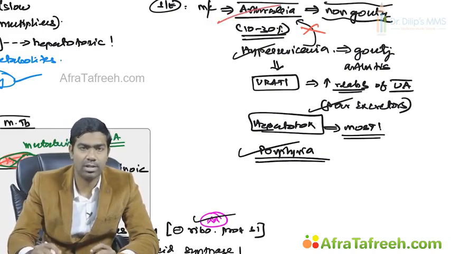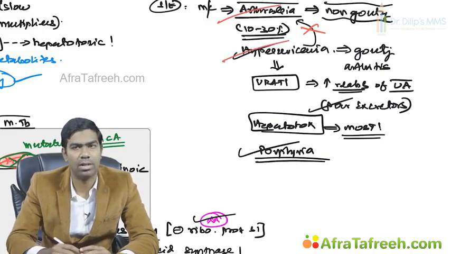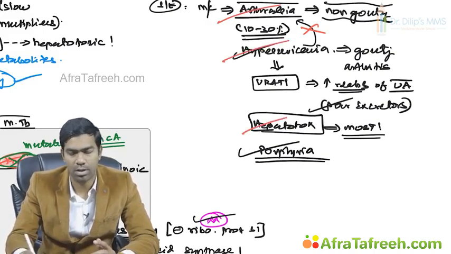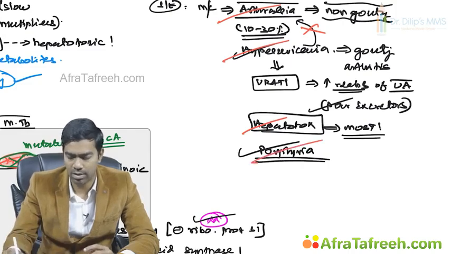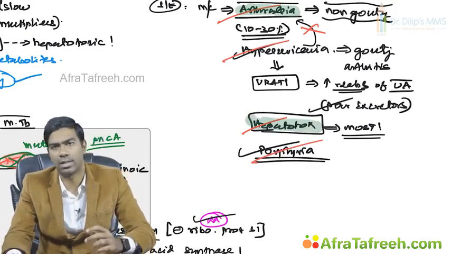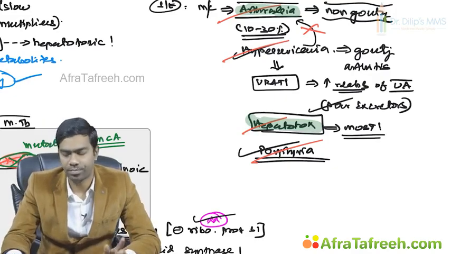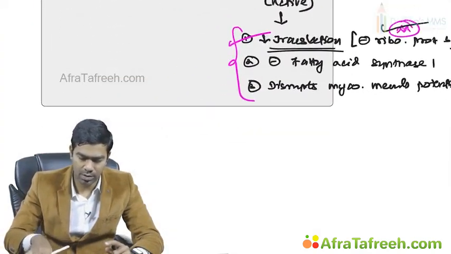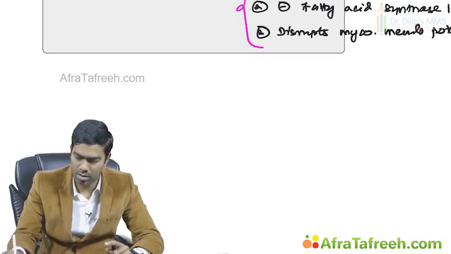I told you arthralgia, usually non-gouty, hyperuricemia may result in gout, but not common, and hepatotoxicity as well as porphyria. The 2 most important things, if you want to know, are arthralgia and hepatotoxicity. These are 2 things that you should never forget in the exam. Clear? And the next first line ATT that we're going to discuss is ethambutol.